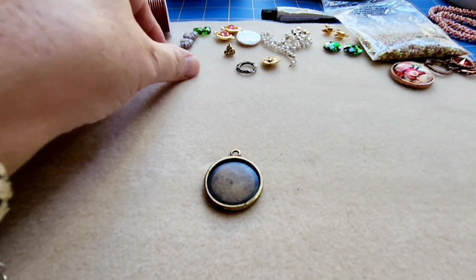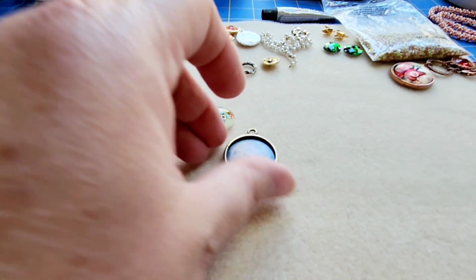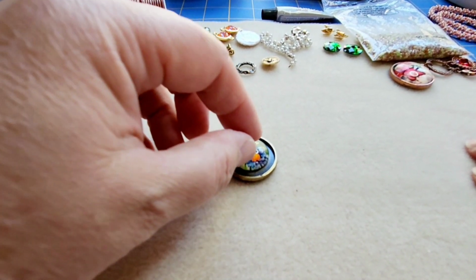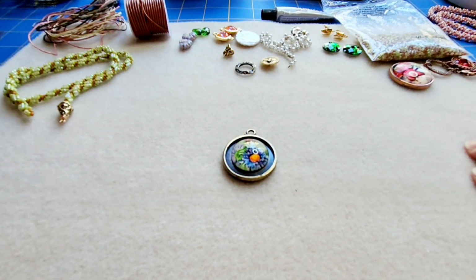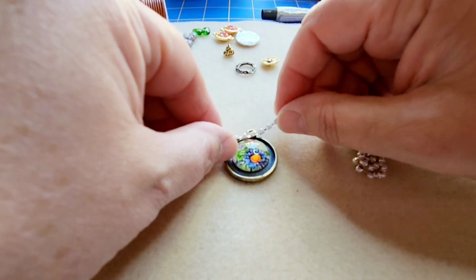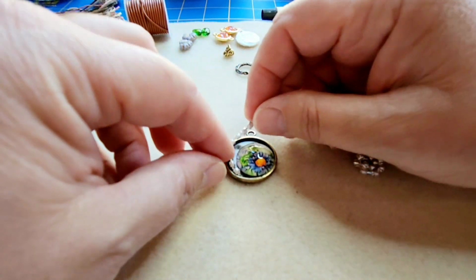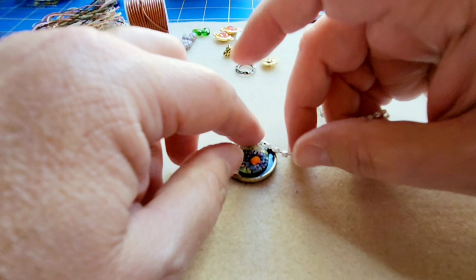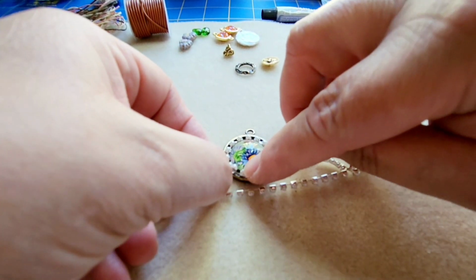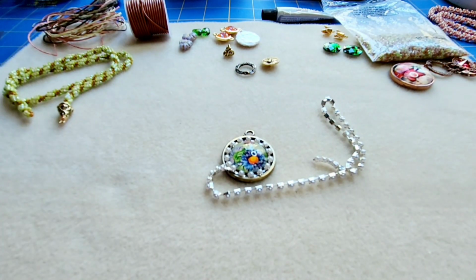So in order to make this one, I thought I'd show you something a little bit different, what I've been enjoying doing. And that is, we're going to just place that cabochon in the middle, and you see how there's a little ridge of opening there. And then we're just going to be placing the cup chain inside. And you see that it fits rather perfectly, and it makes a really pretty pendant piece.